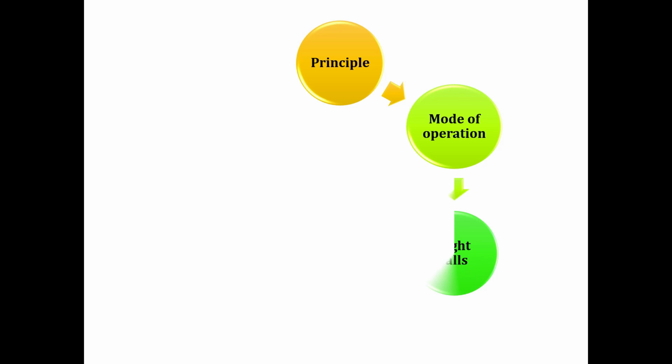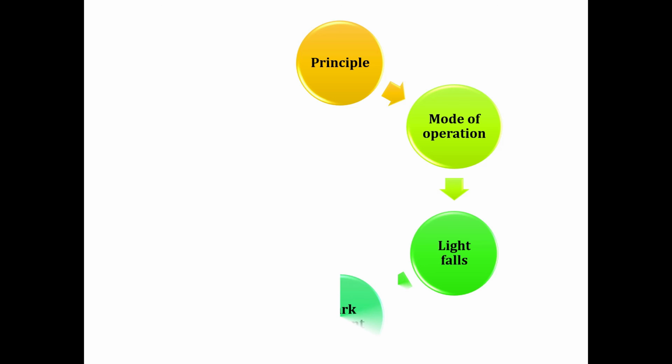Next, we went into the mode of operation. The important thing to ponder upon is that photodiode is going to be used or operated only in reverse bias. And we have understood the working principle under two cases. One, when light falls on it, an electric current is generated, which we call the photocurrent, and this photocurrent is going to be directly proportional to light intensity.